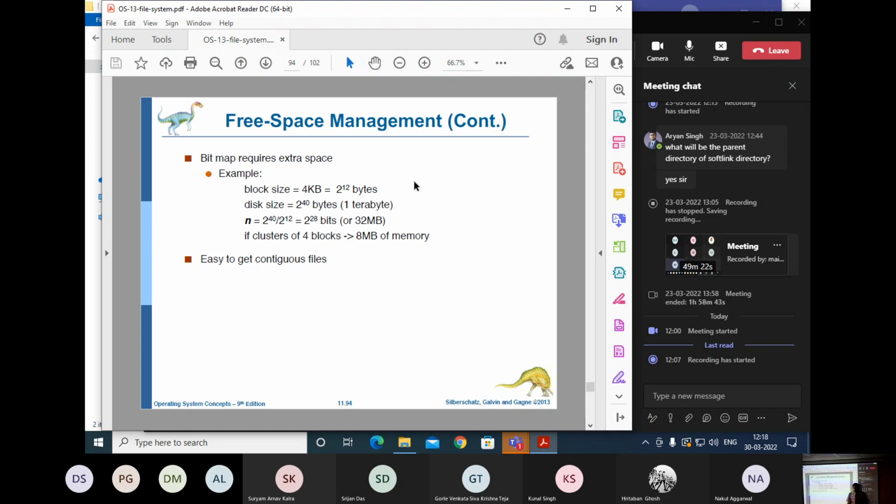Now, I want to give you another nugget of wisdom. People don't really do it on blocks. They do it on clusters. If you search the internet and look into the documentation, you will find they're talking about block clusters, which means blocks are not enough. 4 kilobytes is not enough. You have to read 16 to 32 kilobytes.